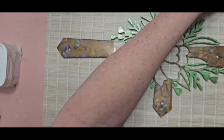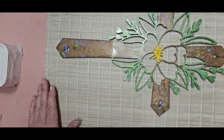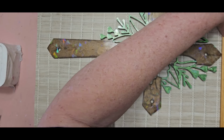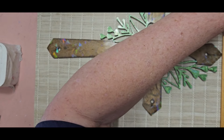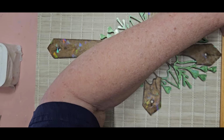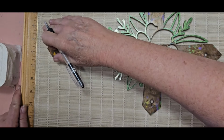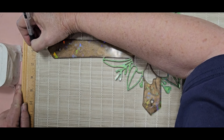Anyway, I'm going to find the center over here at the top and put a little mark on this frame. That's 12 inches wide, so we're going to go 6 at the center. Let me just take a little pencil mark. Go right there. That's going to go, oh, that's a pin. Anyway, that's going to go under the frame. So let's go to the other side here. Another 6 inches right here.